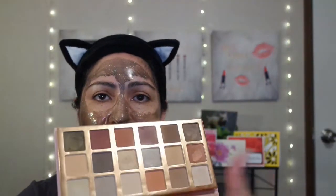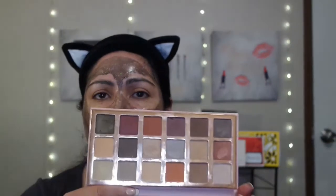And this one has a variety of different shades of nudes, because you've got your green nudes, and even though they're different colors, they're still considered nudes, because they're just lighter than neutral shades. So I really thought that palette was a little unique in that way. So yeah, I like that as well. The way it performed, I guess it performed just fine. The formula is just not one of my favorite formulas, but it performed just fine.